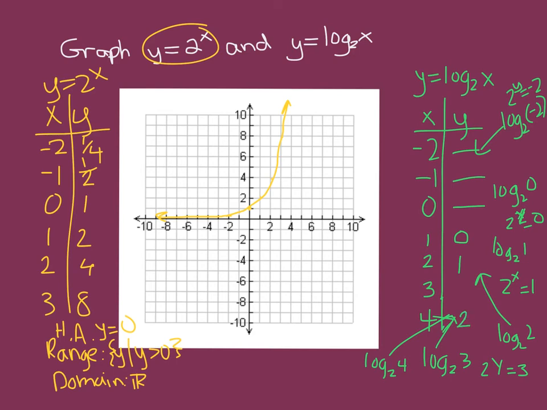The next one that will give you a nice answer is if you go all the way down to 8. Sorry, I'm running out of room here. You'll find that log base 2 of 8 is 3. That's another nice one that we can use. So let's go ahead and draw these points that we have. So we have these values right here.